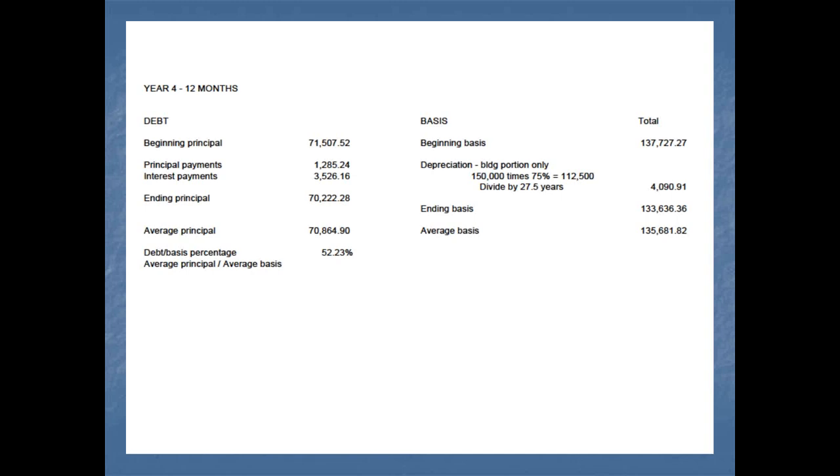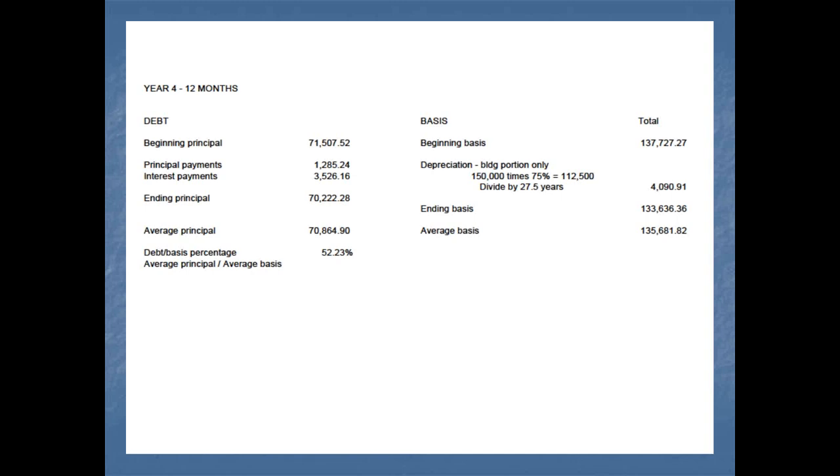And we're going to sell this property at the end of year 4. Okay, so now when we get into this, you can see that your debt percentage is now 52.23%. Your basis in your property is now $133,636, and that's because you're taking, again, the $4,000 every year in depreciation. And I know it sort of doesn't make sense because you say, well, but I'm not really taking the $4,000. I'm only taking half of that because I'm only using that amount as a deduction against my income when I'm doing my UDFI. But you'll see at the end of the example how we average that out to get the taxable gain.